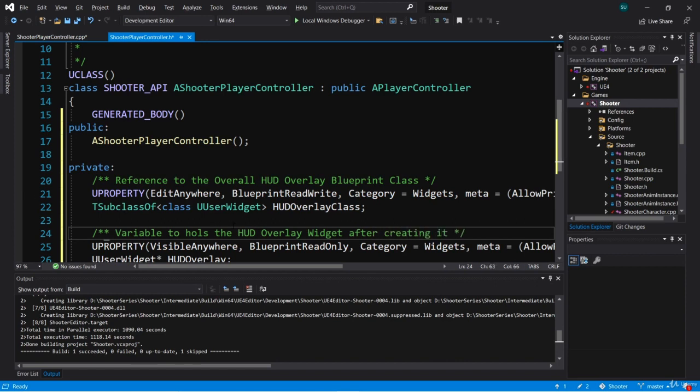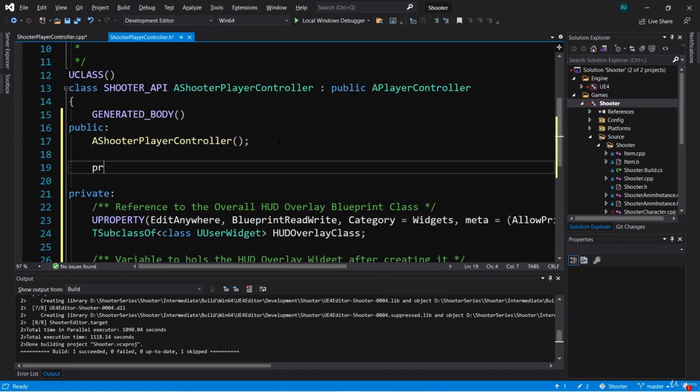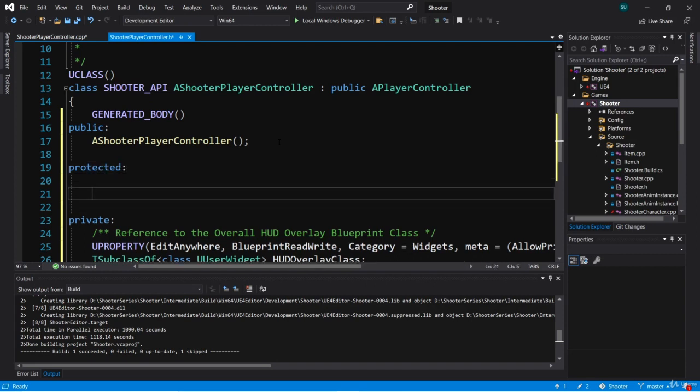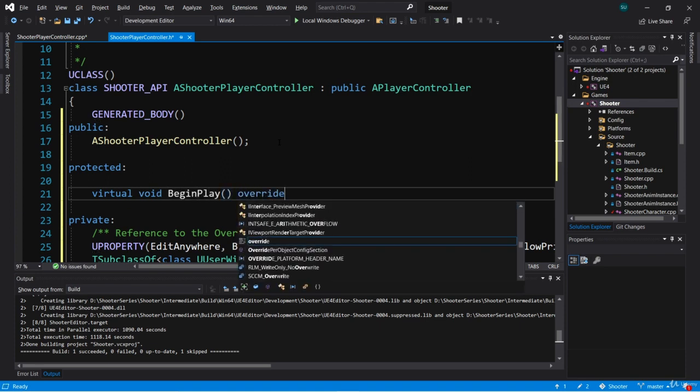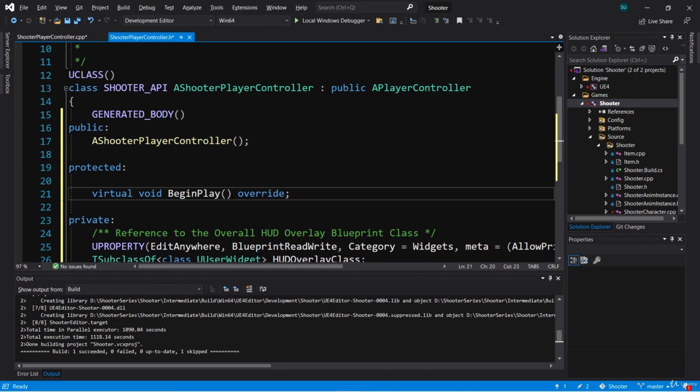And we're going to create this in BeginPlay. So I'm going to create a protected section to declare BeginPlay. So it's going to be virtual void BeginPlay, and it's an override. So why don't we go ahead and create the body for BeginPlay.